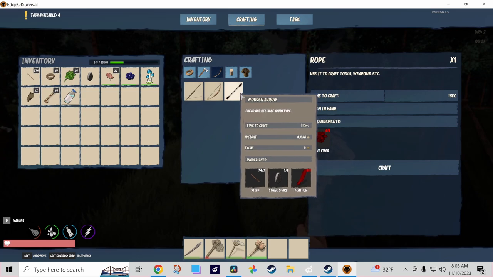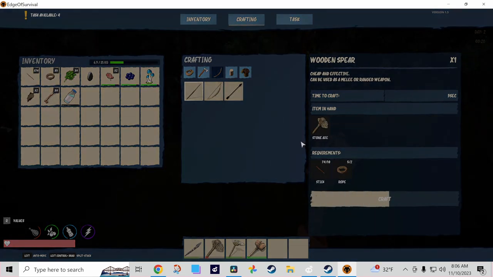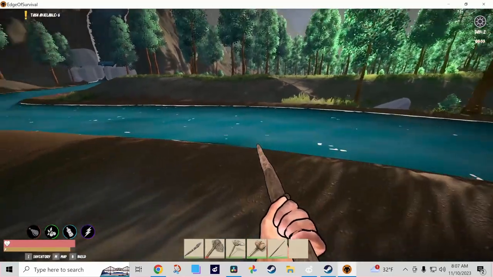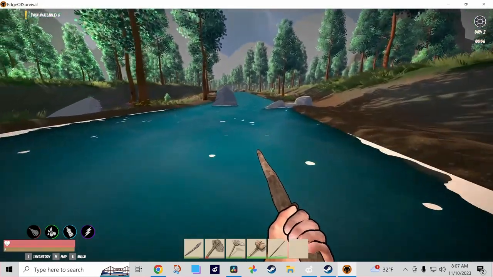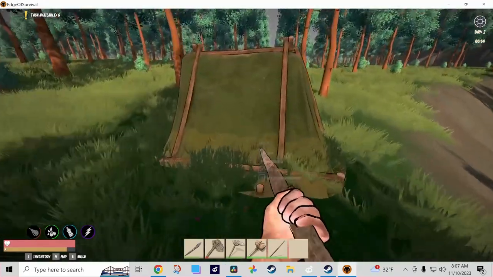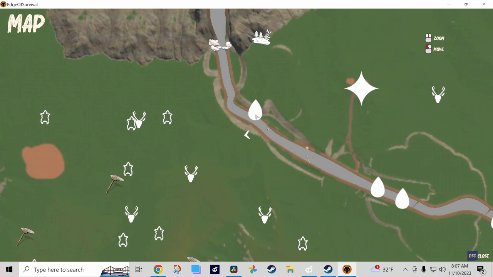Oh, arrows, we need feathers. Have not come across feathers yet. Let's make a spear. At least we have something maybe for fishing. See if there's fish in those. Now, does it give us a marker on the map of where our... Oh, I built my house right there, but it's not giving me a marker.